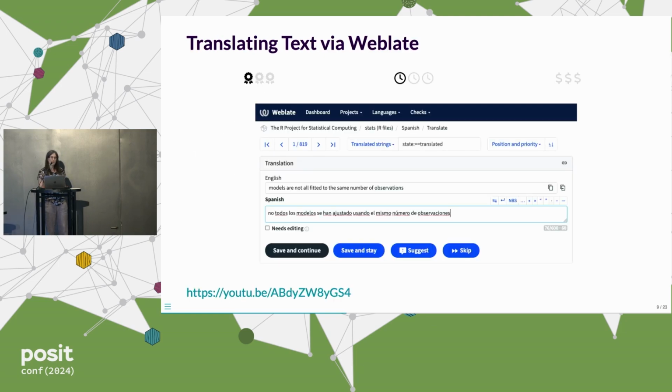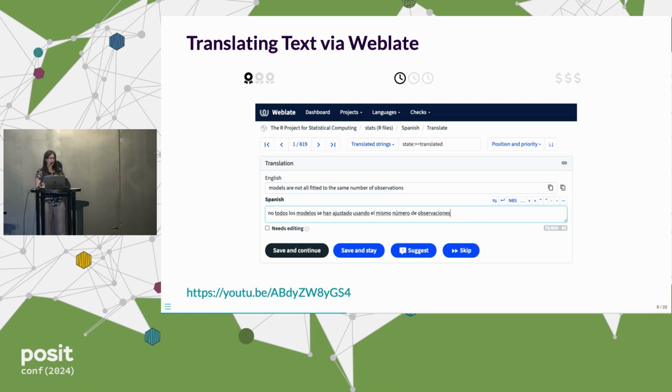In terms of text, the main way that you can contribute is in translating the text from English to other languages. For this, we have a Weblate interface that provides a browser interface where you can step through the messages that need translation in a particular language. In the example here, we're looking at messages in the R files from the stats package, and we're looking at translating those to Spanish.